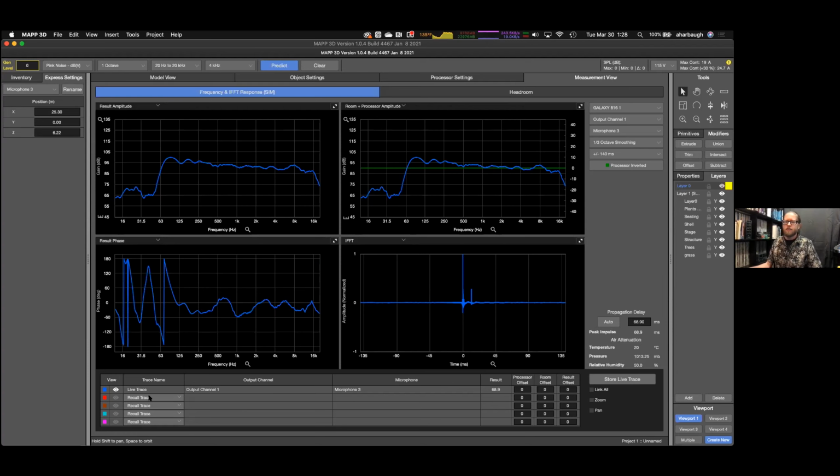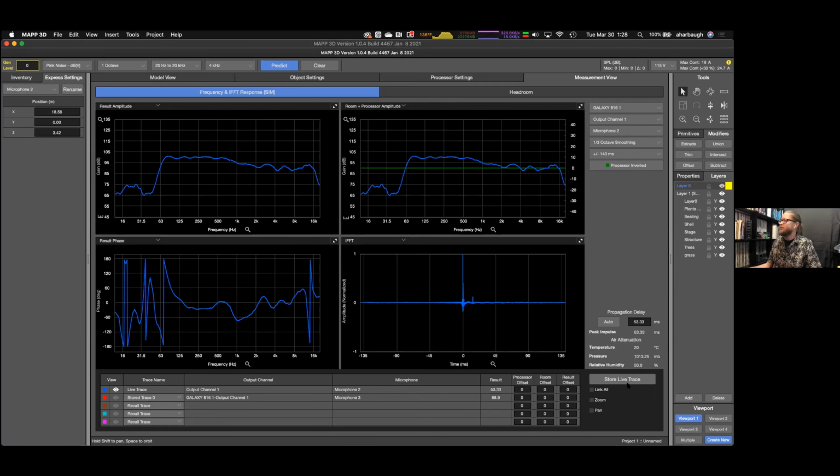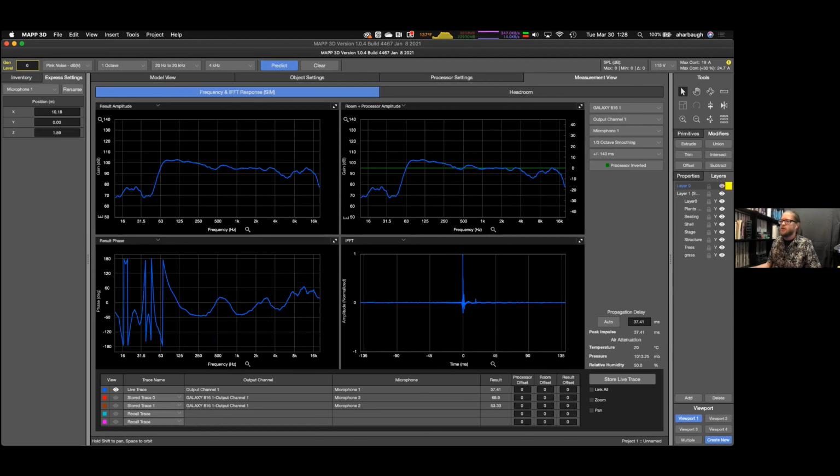And we have, like SIM, 4 recallable trace memories, as well as a live trace to see. So I'm just going to walk down my microphones. I have mic 3 here. I'm going to store that trace and save this. I'm going to go to mic 2, and I'm going to store this trace. I'm going to set my delay first, though. And I'm also going to go to mic 1, and I'll leave that one as the live trace. So as I stored those traces, those populated into the memories that we can view down here.